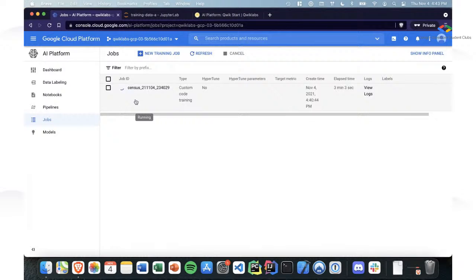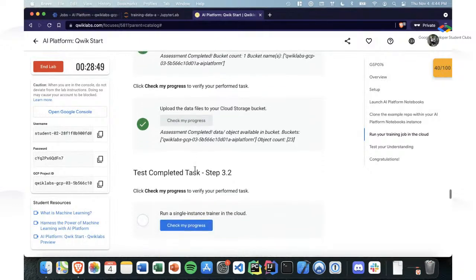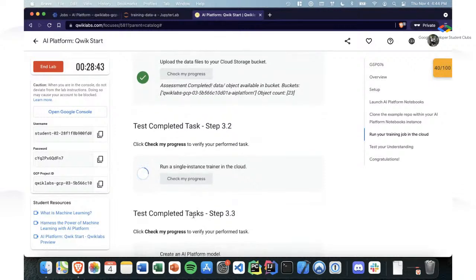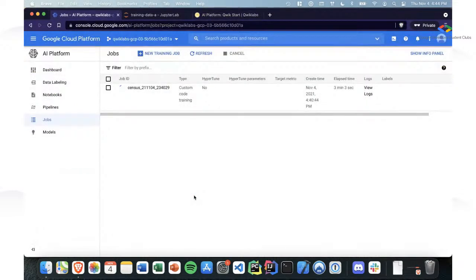So it's still running our job. I think if we want to check the progress, the data was uploaded, and so the job has been submitted, but it hasn't succeeded. So it's still working on it.